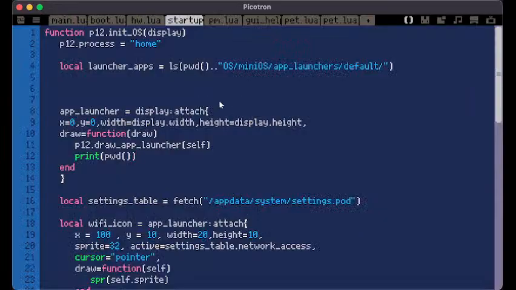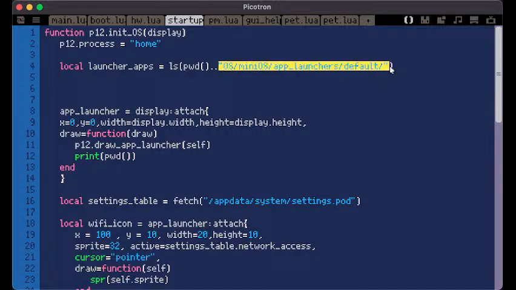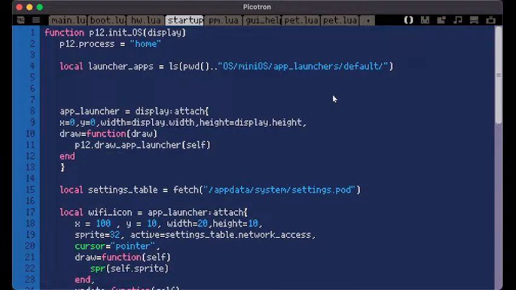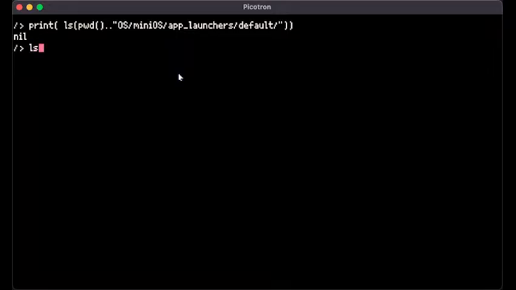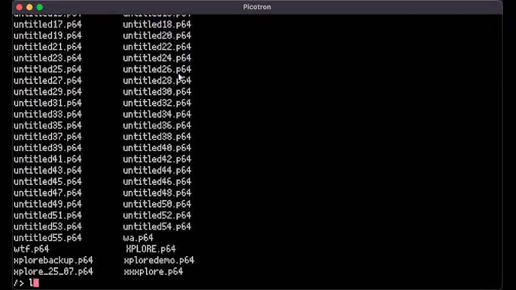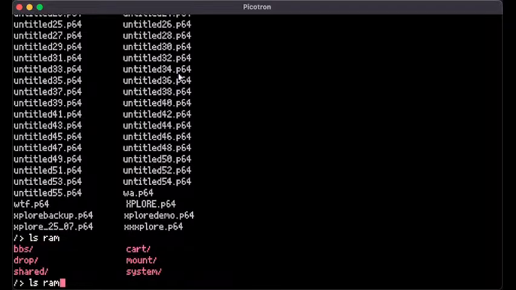Yeah. So if I concatenate it with this. Oh, wait a second. Oh man, I understand now. No, I don't understand really, because this is a folder, so it should list me stuff there. Like, what if I do ls, right? ls RAM.